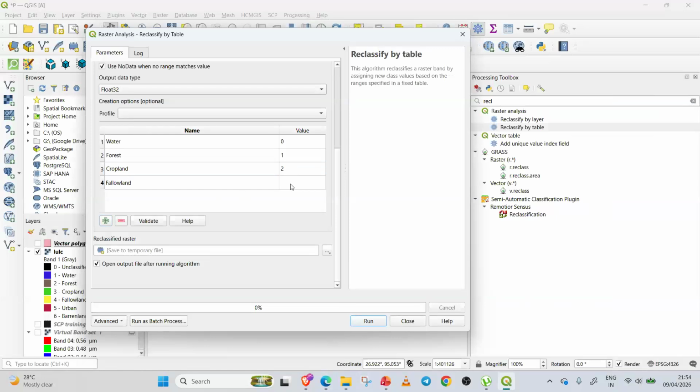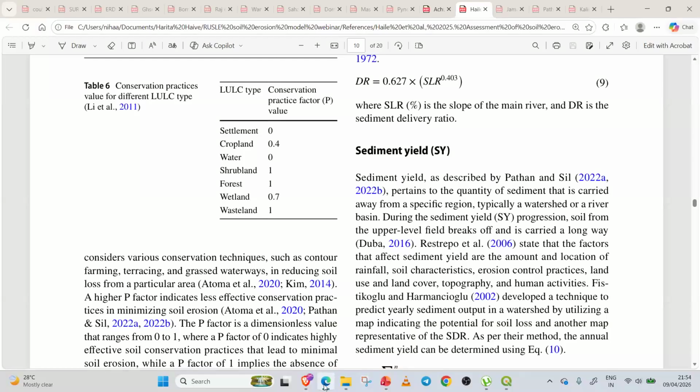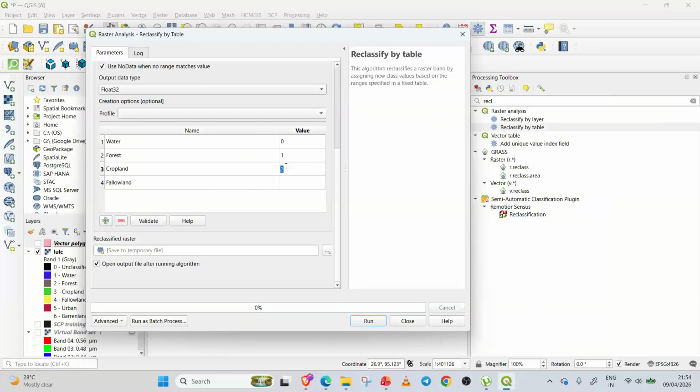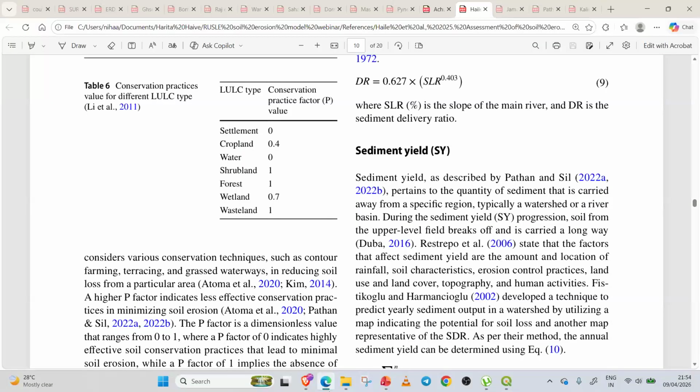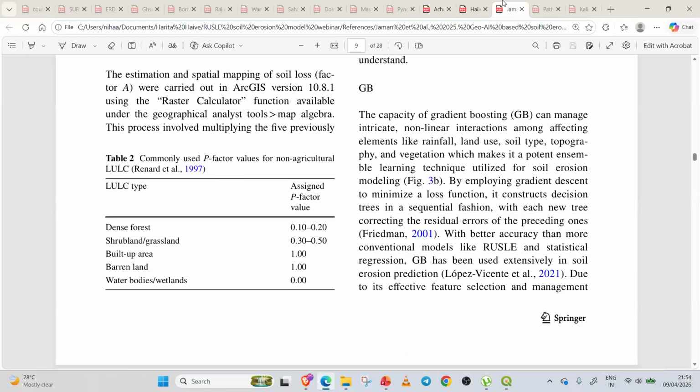Fallow land 2. Oh, sorry, why am I giving 2 here? Cropland is 0.4, no? 0.4. And the fallow land is shrubland, 0.3 to 0.5.